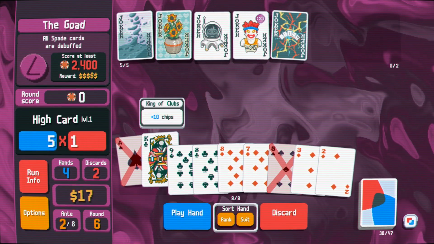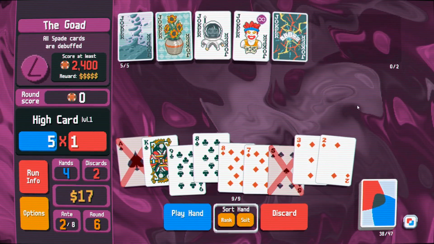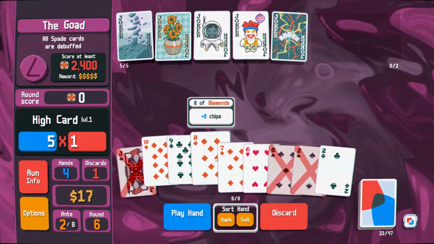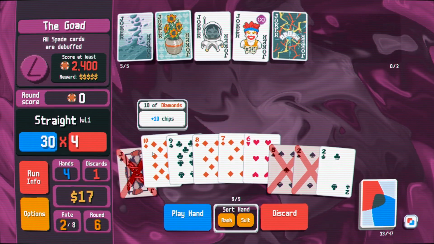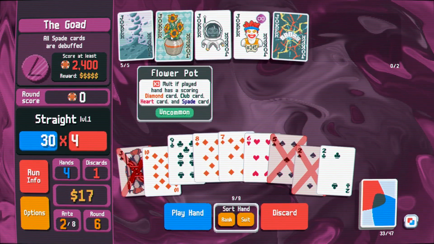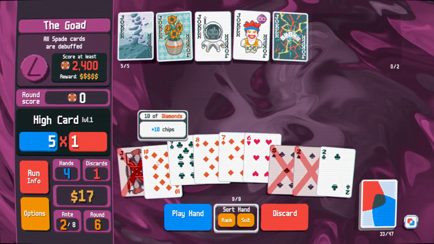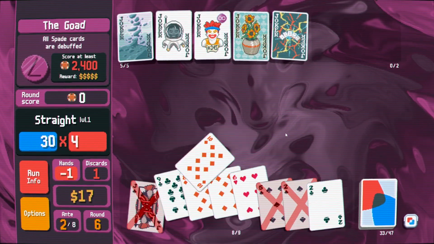Right, I think we'll try around here. See if we can, yeah, okay. I'll take that. If I don't run the 10, I can run the 5. I don't know if this will count. Scores no chips. All abilities are disabled. I'm gonna assume that means Flower Pot won't work. Also, this should really be over here. But yeah, we'll do this.